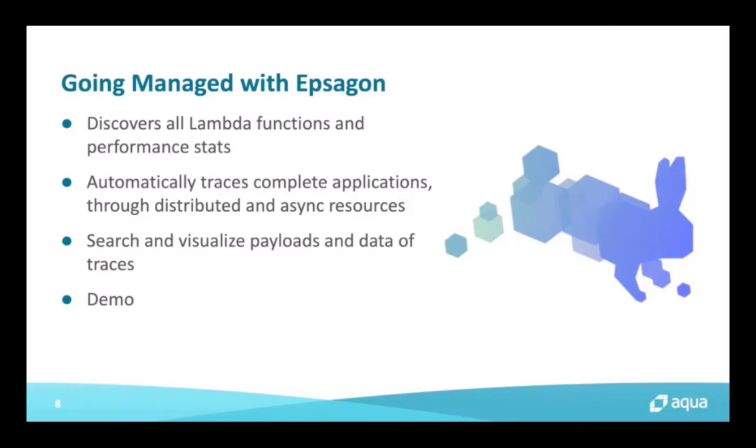It also automatically traces any kind of application, whether it's a Lambda function or Fargate, and it talks to AWS SDK resources or HTTP calls or Redis and Mongo and Kafka. All these resources will be listed automatically for you. You'll be able to search and visualize payloads, any data or any payload that you've ever imagined that's going into your system. And as I mentioned, it's completely managed, so you don't need to set up anything on your own. And I think it's worth spending a minute or two just to show the capabilities of Epsagon.